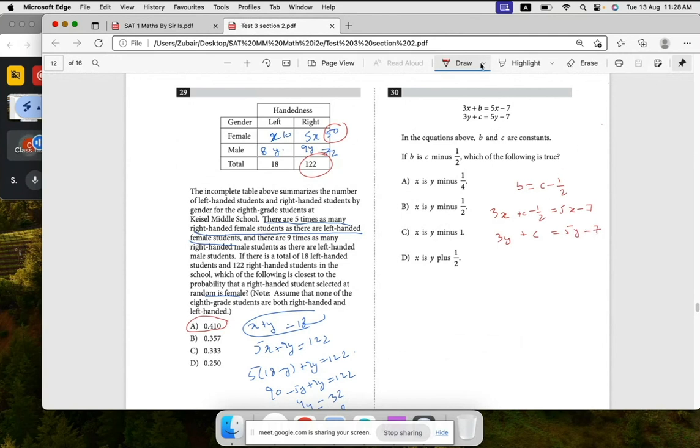And if we just subtract, I could get rid of C. 3x minus 3y, get rid of C minus 1 by 2 is equal to 5x minus 5y, and we get rid of 7. 5 minus 3 is 2x, 5 minus 3 is 2y minus 1 by 2, dividing by 2, y minus 1 by 4 is equal to x. So x is y minus 1 by 4.